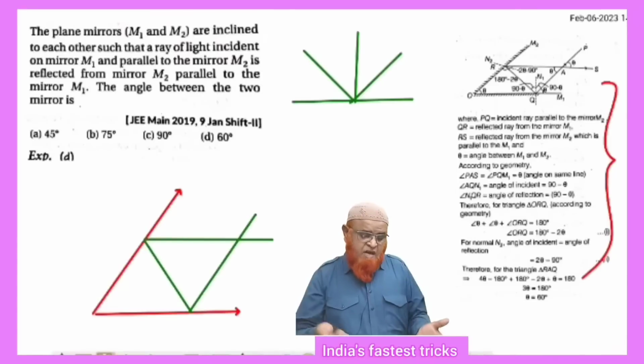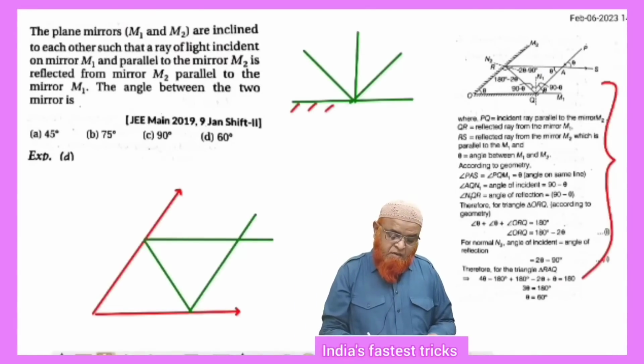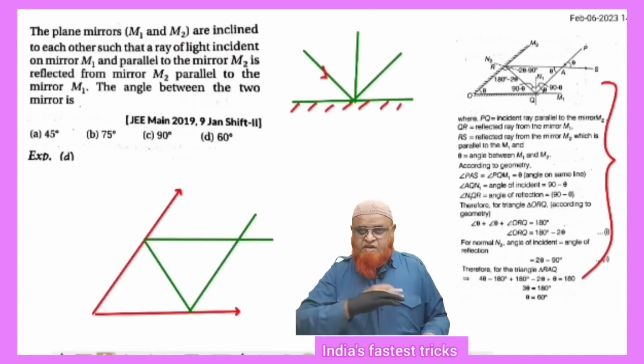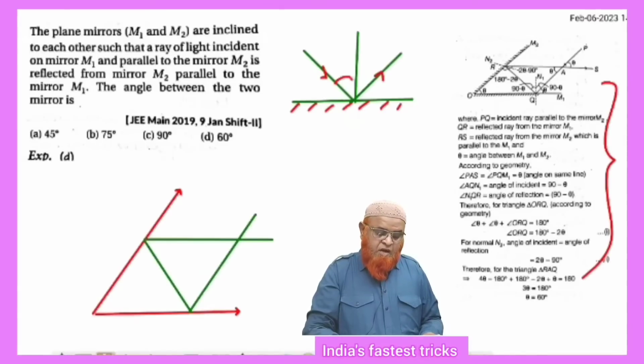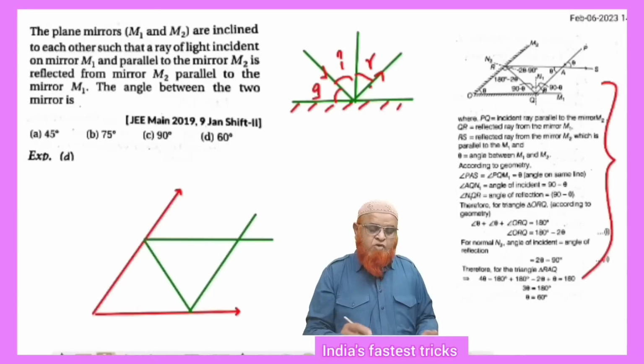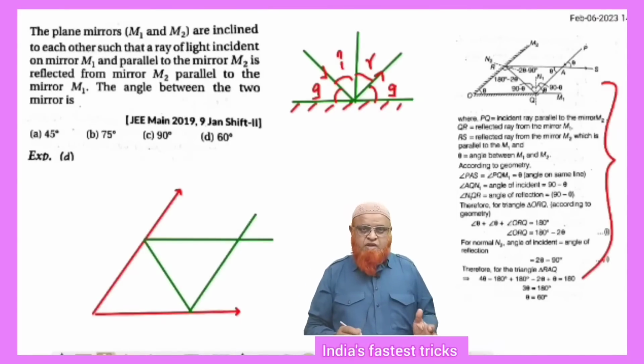But to make you understand how to use this, let us see here, this is a mirror. Light ray will enter, strike the mirror and get reflected back. You all know angle of incidence is equal to angle of reflection. Similarly, this side glancing angle and this side glancing angle are both going to be the same here. So how are you going to solve the problem here?